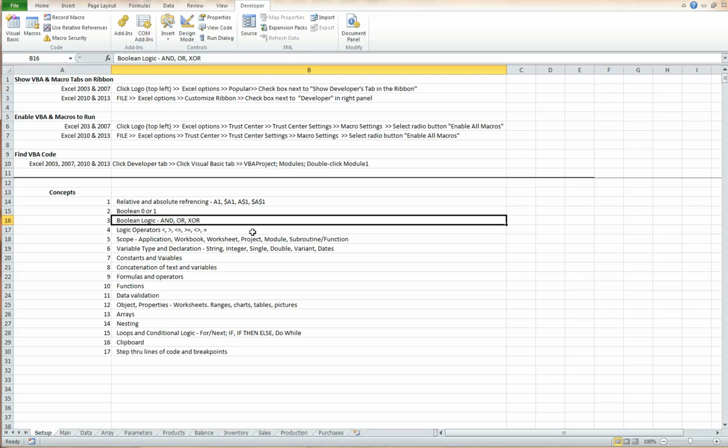The logical operators within the logic can actually test numbers, and test string values to see if it is an exact match. The kinds of operators that are used in those cases are under number 4 here, where you can have logic operators of less than, greater than, less than or equal to, greater than or equal to, not equal to, or exactly equal to each other. Those would be the multiple conditions that you could have within a logical test.